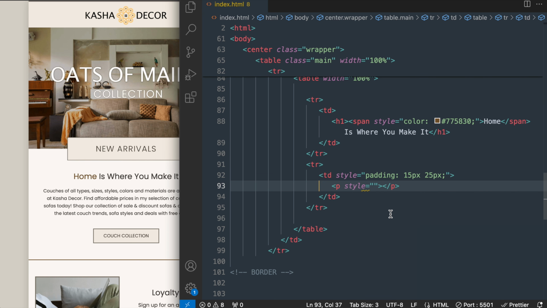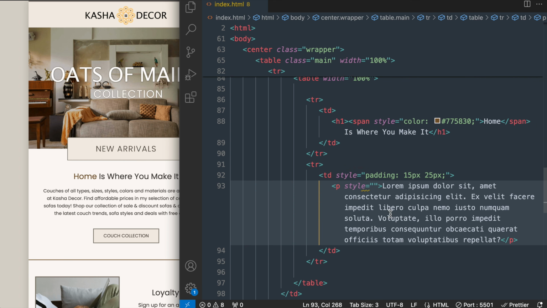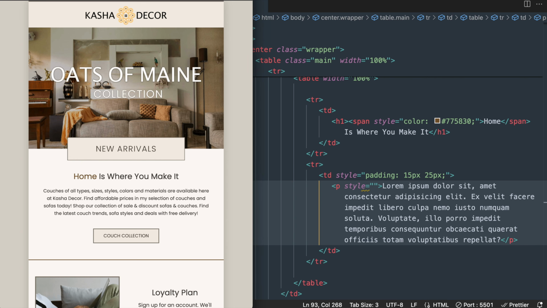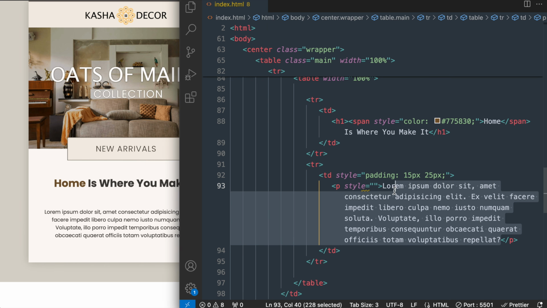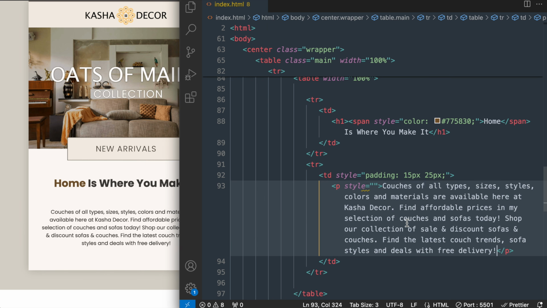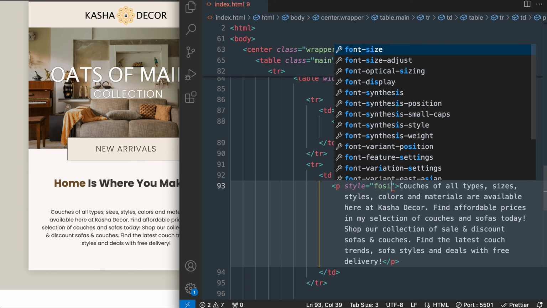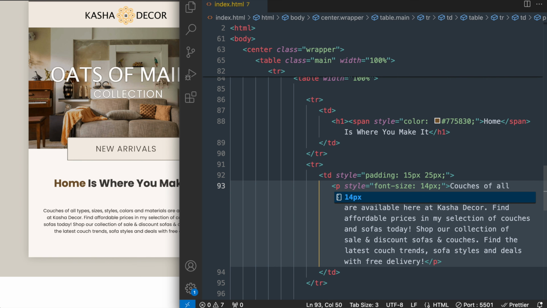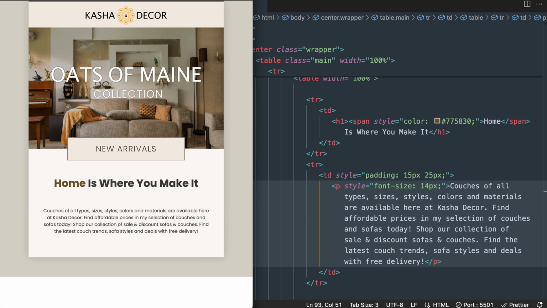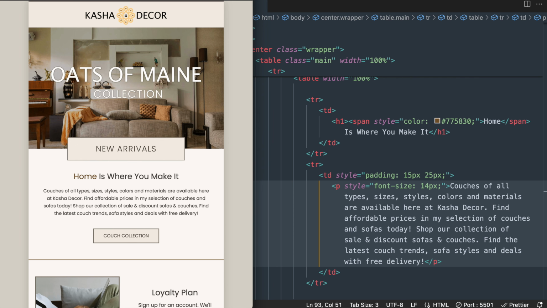Then for the text here in VS Code, if you just type in lorem and hit enter once it shows up, you'll have some dummy text which can take up similar space to the text that I'm going to paste from the finished version. So let me replace this lorem text. Then I'm going to change the font size for this text to make it a little smaller with 14 pixels. So once that change is made, we'll see that the text looks closer to the finished version, except for we'll need to adjust the spacing.